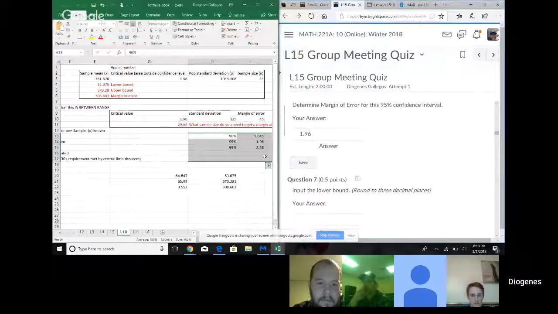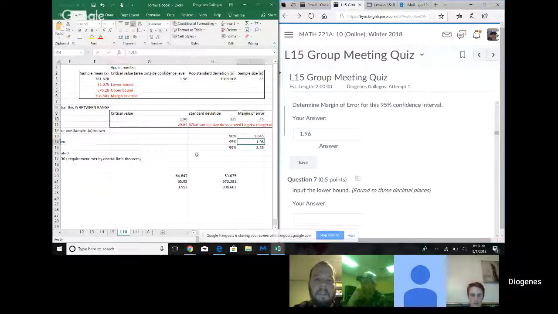So here's our confidence intervals. 90% would be 1.645, and that was off of chapter 10. I'm just looking at my old notes. Whenever I go into here to play around with these numbers, if I wanted a different confidence interval, I would just enter it. For example, for 90%, I would enter that number. If I wanted to change my confidence interval to 99%, I would enter 2.58.